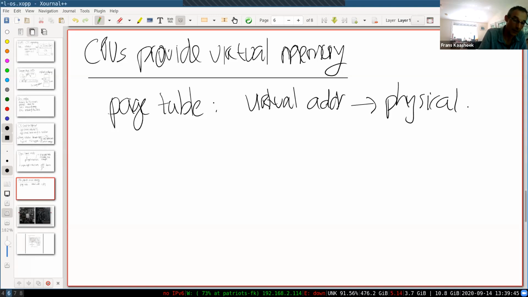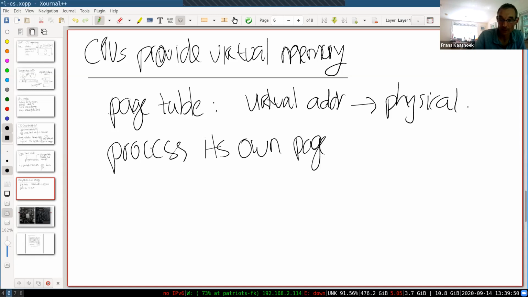And the basic idea is to give every process its own page table. In this way, the process is only allowed to access that piece of physical memory that actually shows up in its page table. So if the operating system sets the page tables up in a way that every process has disjoint physical memory, then a process can't even access somebody else's physical memory because it's not even in its page tables. There's no way even to create an address or write down an address that will allow a process to access somebody else's physical memory. And so this gives us strong memory isolation.